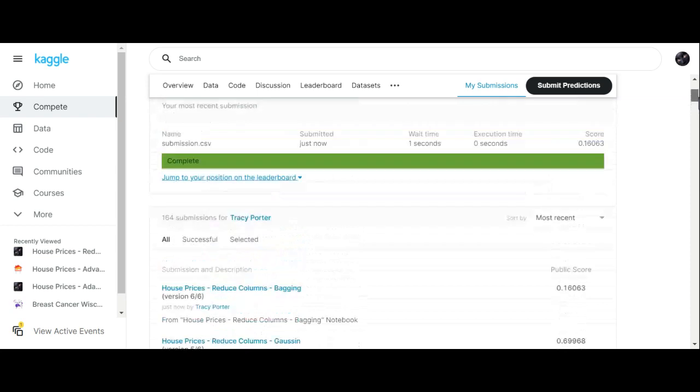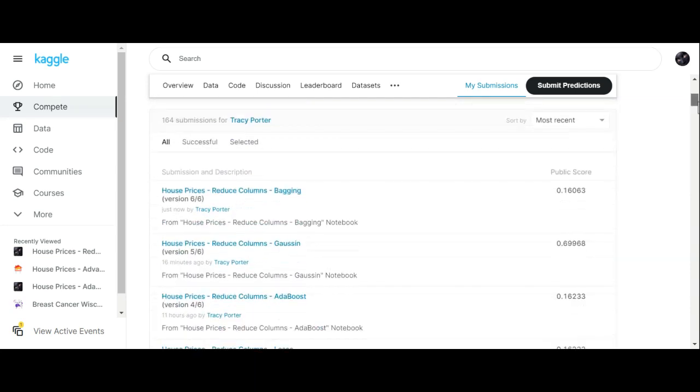And so I experimented with several different models to try to get the best reading. I'll try to work on different models and different estimators, to try to get familiarized with it and try to find the best estimator. So we've got bagging, which is the recent one I did. We've got Gaussian, which I was really surprised about.